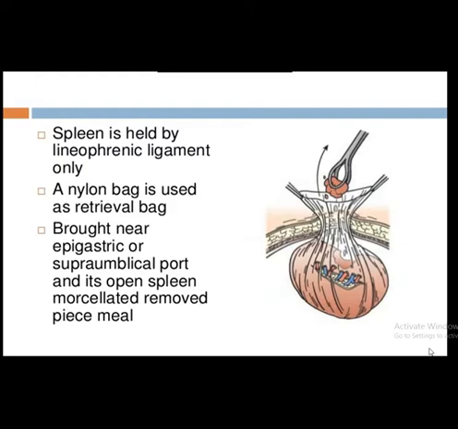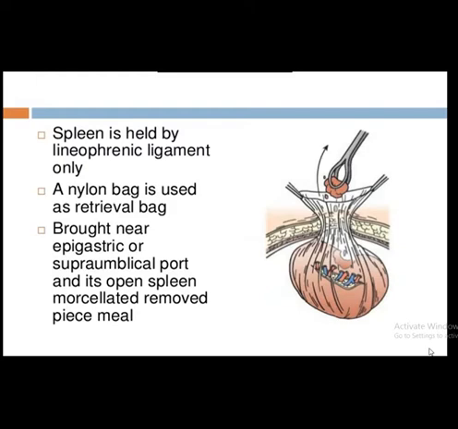Nowadays, every type of surgery could be done by the laparoscopic procedure, depending on the situation. Mostly the spleen which we are removing in an elective procedure, we are doing by the laparoscopic method, but the traumatic spleen should be removed by the open method, because you don't know how many other organs along with the spleen are damaged. That could be assessed properly by the laparotomy, and you can assess the rest of the organs, like along with the spleen, the liver, the colon, the small intestine, and the rest of the structures, kidneys as well. So in traumatic cases it is advisable to do the open splenectomy.